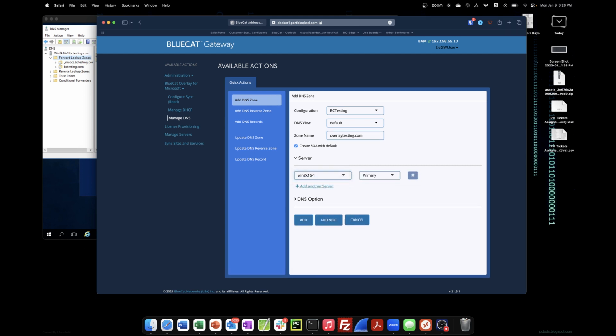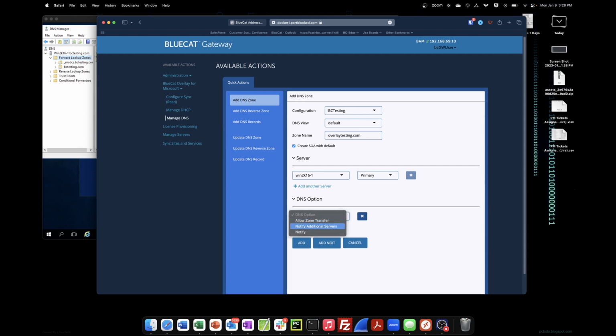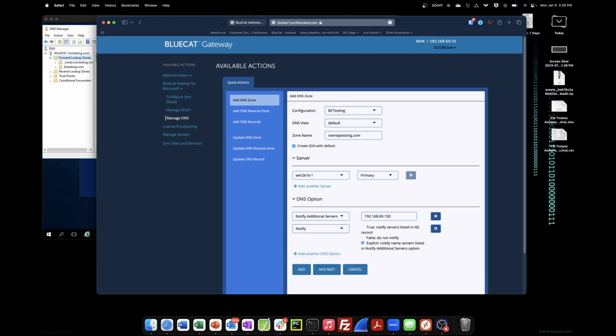We'll select our Windows server, and we will notify additional, which is our BlueCat server, and we will make notify explicit and click add. It is now contacting the address manager and the Windows server to create the zone overlaytesting.com.